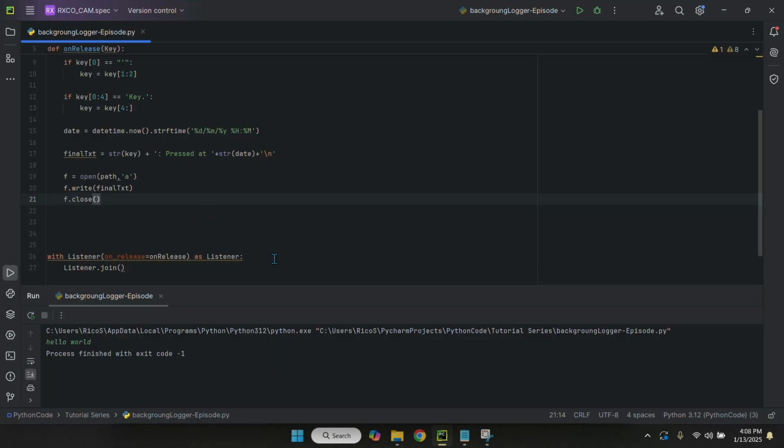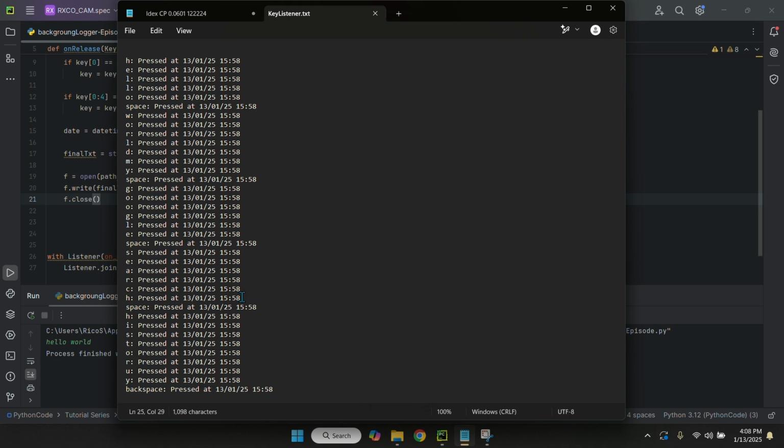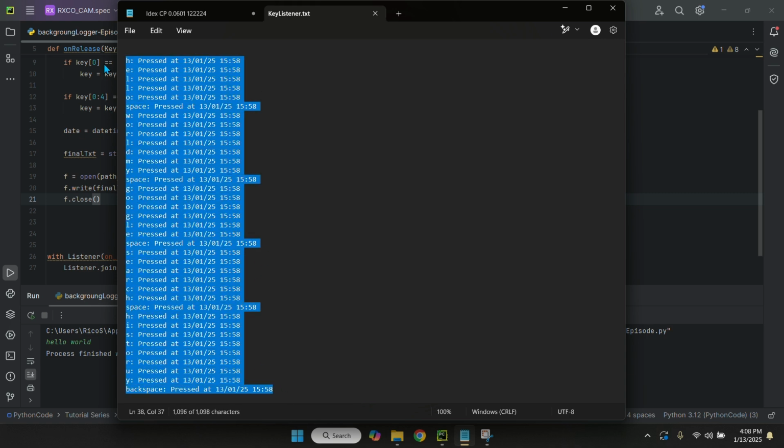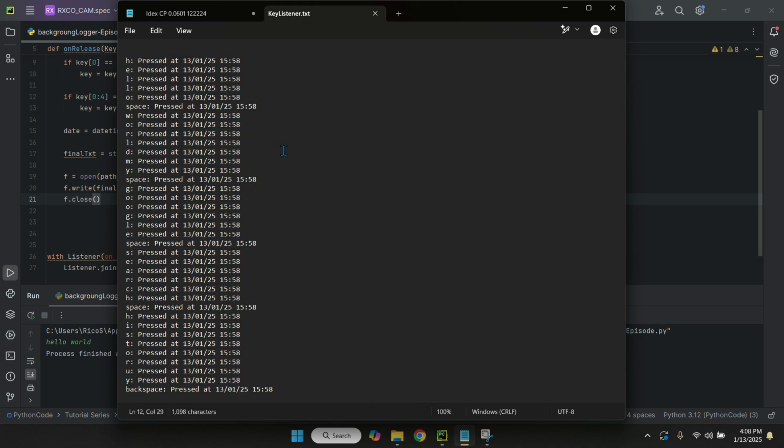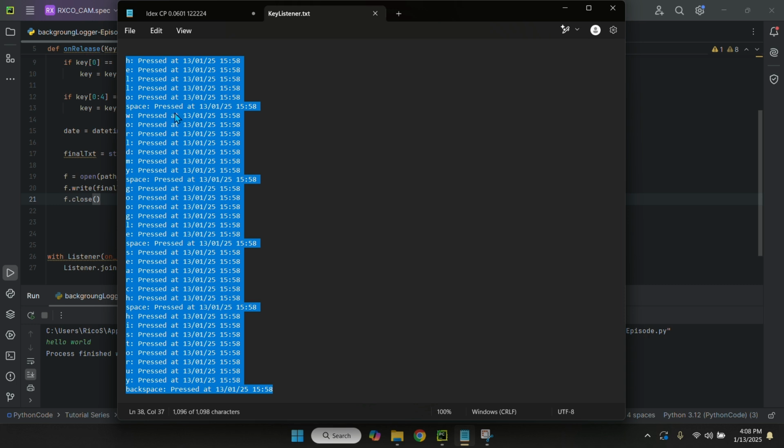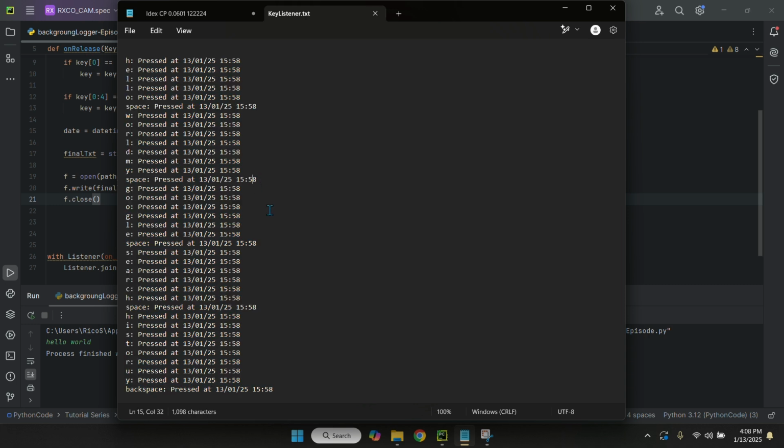Our program is like 90% done, but I want to add just one more thing to it. And so we have this text document, right? But let's say we just keep this running. Let's say we want it to run on startup in the background for like ever, right? This text document is going to get pretty dang big. And it could slow our computer down. It could just take too much storage up, and this could be a problem.